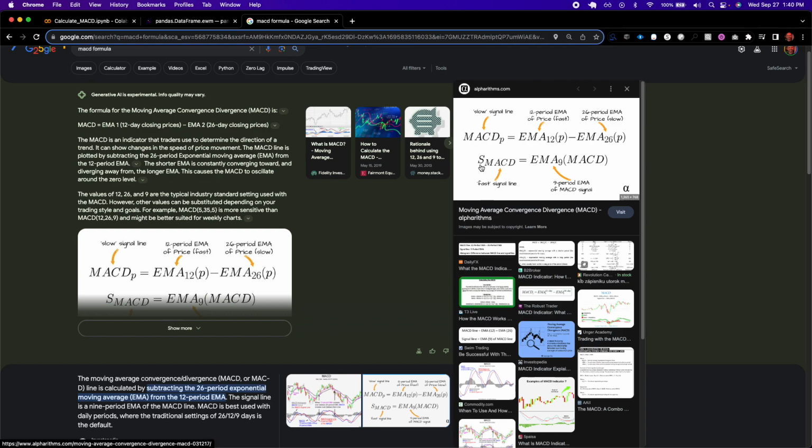And then the MACD signal line is another value that we have to calculate. Again, I'm not going to get too deep into what the MACD is, but it has two parts: the MACD itself as well as the signal line, which is the 9-period exponential moving average of the MACD itself. That's how we calculate the signal. Typically an indicator that we might look for is when a crossover happens, when the MACD crosses above or below the signal line.